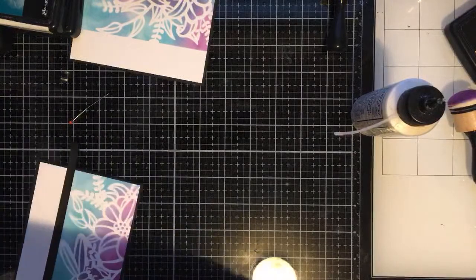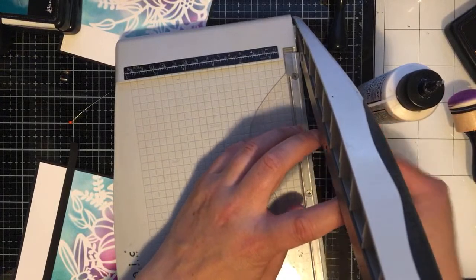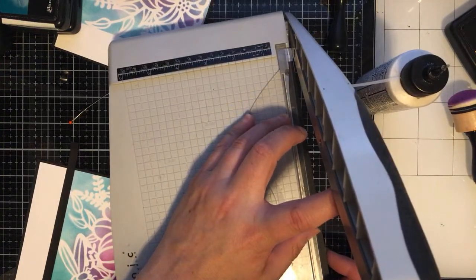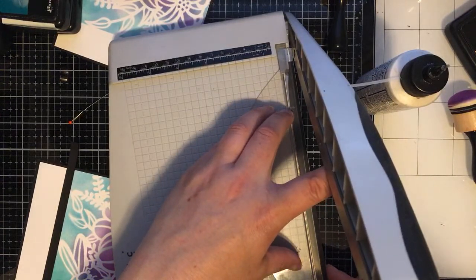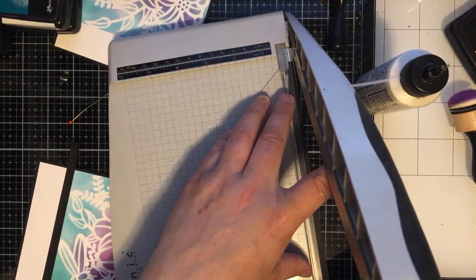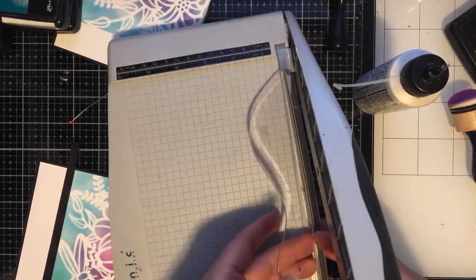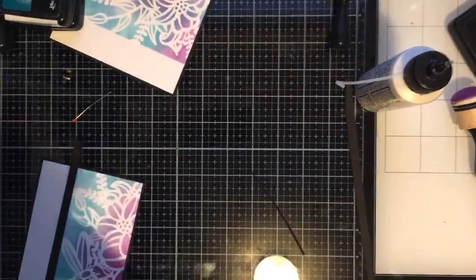I want this one just a little bit thinner. And I have my other trimmer, but it needs a new blade, so I don't want to leave little furries. So I'm just going to go ahead and line this up. I just want to cut off a little bit because I don't want it quite as thick as the other one. We're just going to move it over a little bit, just so it's straight. And then we can line that up. There we go.